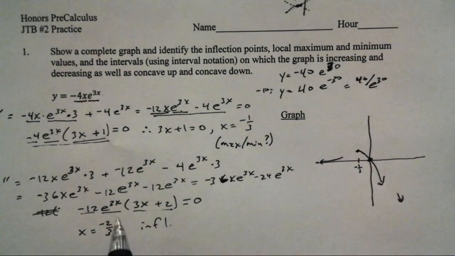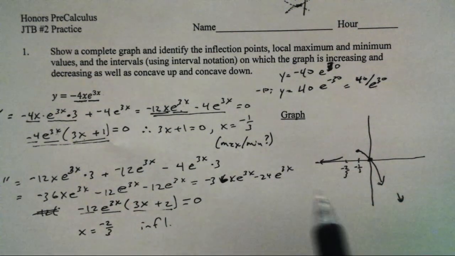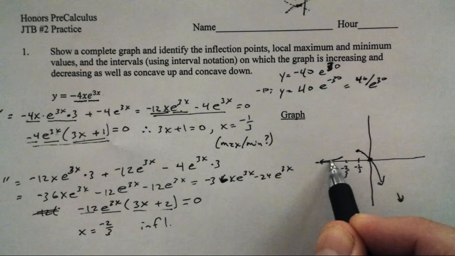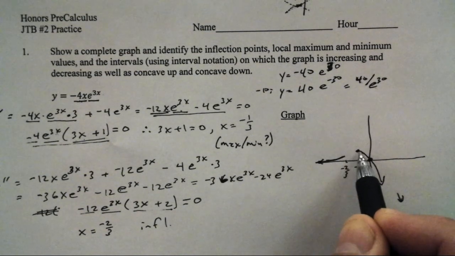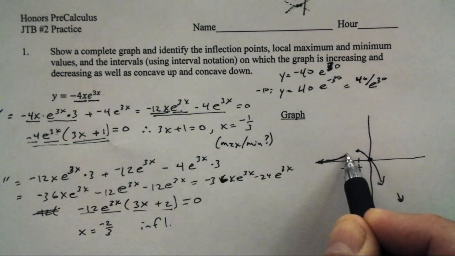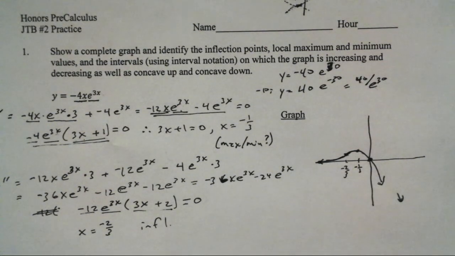If we wanted to know how high it is, we could put negative 1/3 into the original function and calculate that out. Now, I have an inflection point at negative 2/3. Right now, we're getting sucked into this x-axis. We're cupping up. But at some point, I've got to start changing and cupping back down, and I'm kind of overemphasizing that, but that happens at negative 2/3. Oh, we got a whole lot of what we need right here.